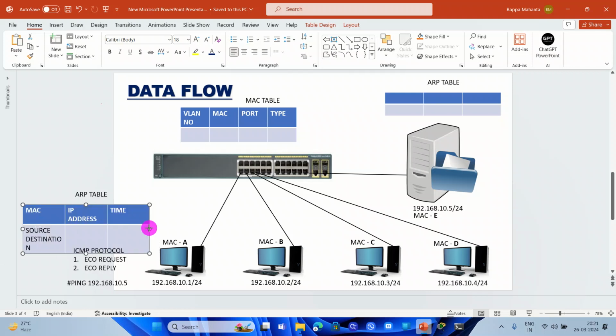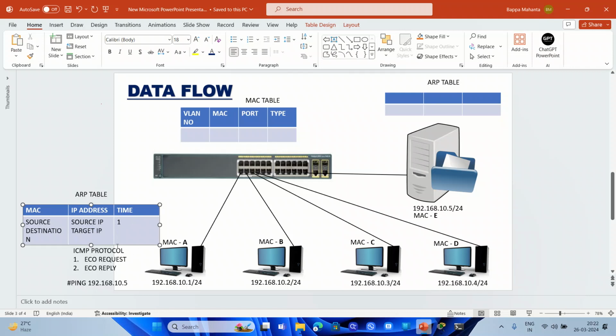About IP, source IP and target IP, or destination IP, and the timer. Always remember that by default the maximum ARP age time is 4 hours. So for up to 4 hours, any computer will store the record of ARP. One entry is written when the timer starts.